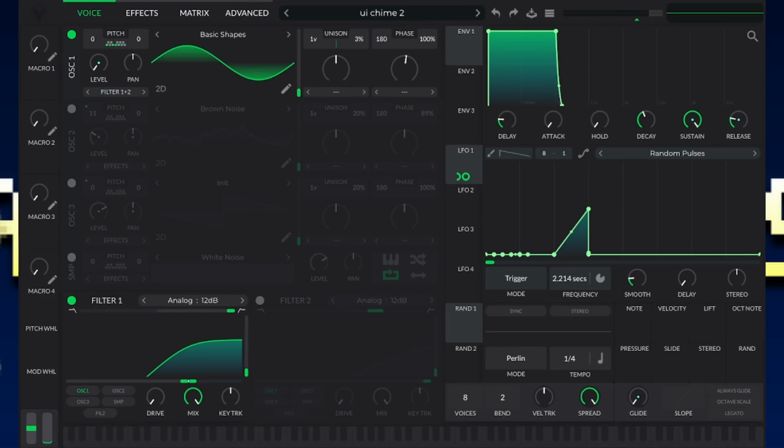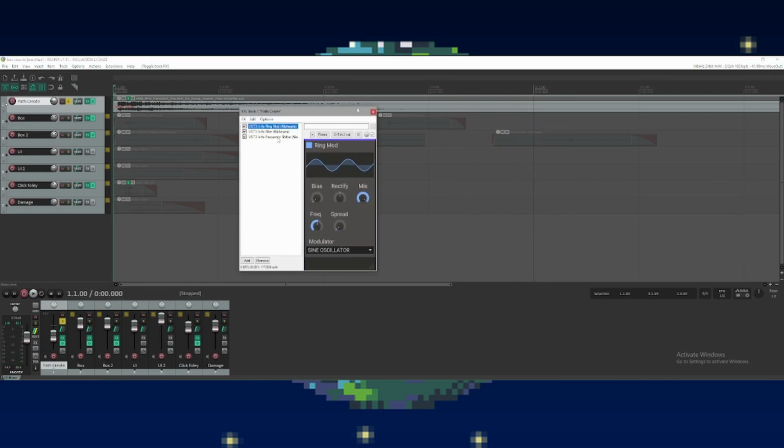Alright, so that's a breakdown of a majority of the sounds I used in Astrohaulers designed in Vital. Let's move over to Reaper and go over some of my other sound design. Here we're in Reaper with some of the sound effects that are in Astrohaulers. I have the Path Create sound effect that is in the game here. Here's what it sounds like before I added some processing effects. Here it is with the effects.